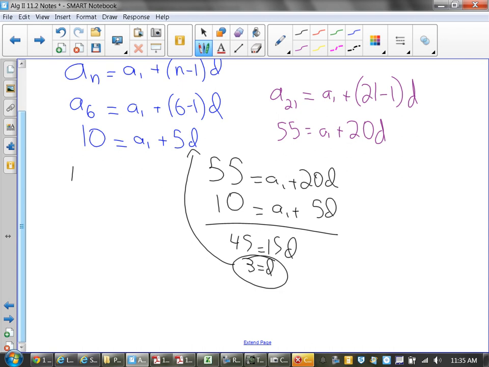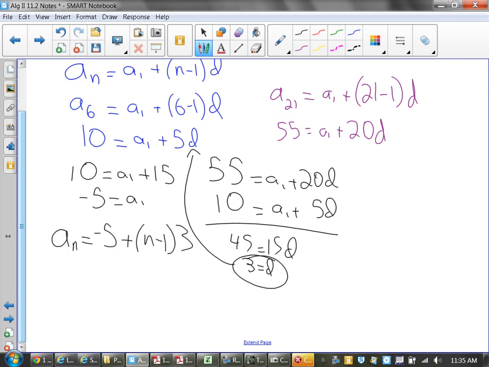Anyway, so now what you have to wind up doing here is to figure out what your first term is to write everything out. What was your first term in this sequence then? -5. So now you have your first term, your common difference, and then you put it all back together in terms of the nth rule. Again, I know this seems like there's a lot of work going on, but the actual math that you're doing is really easy. So the nth rule is your first term plus n minus 1 times 3. Distribute in, and you get -8 plus 3n.